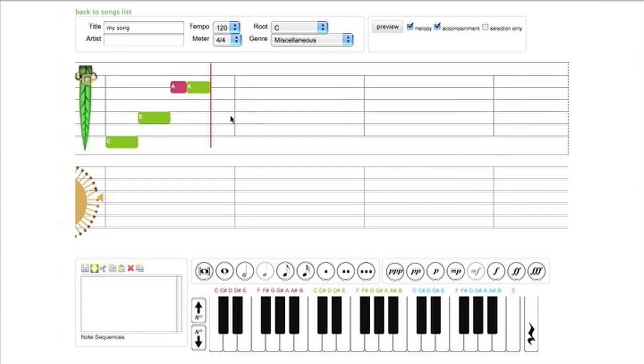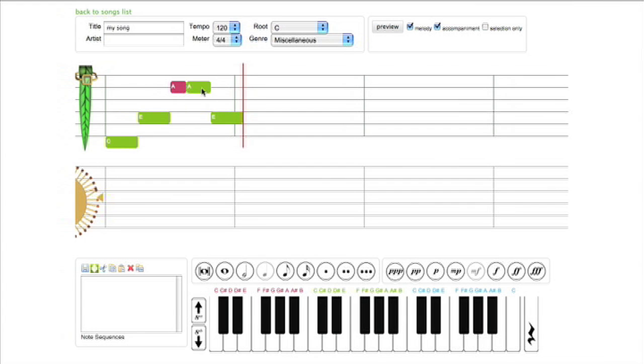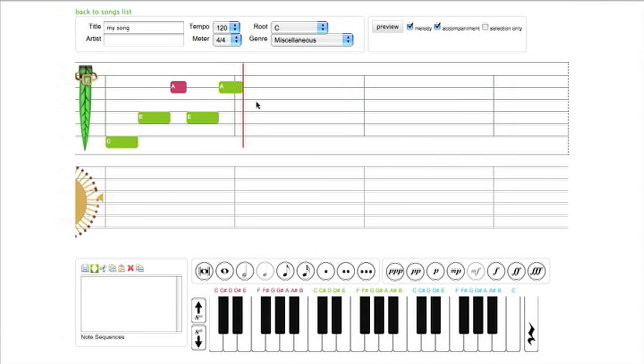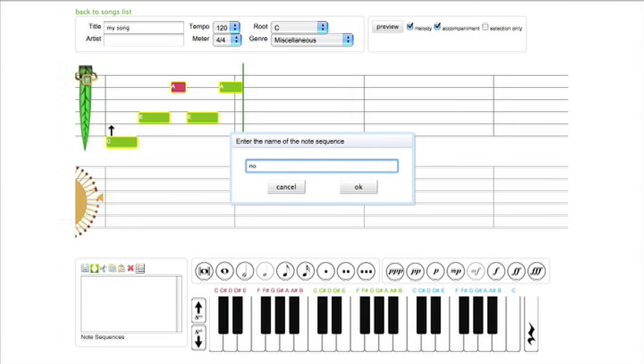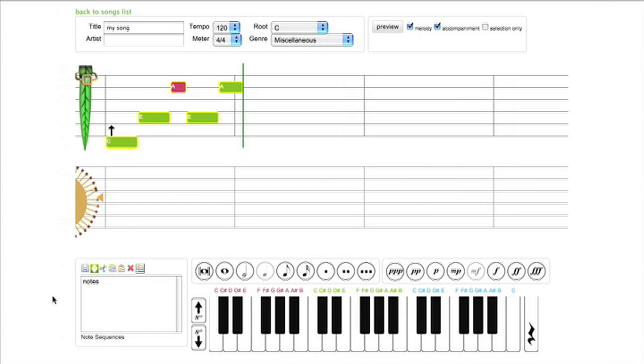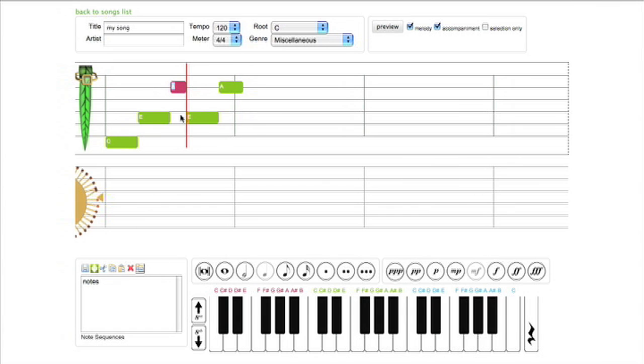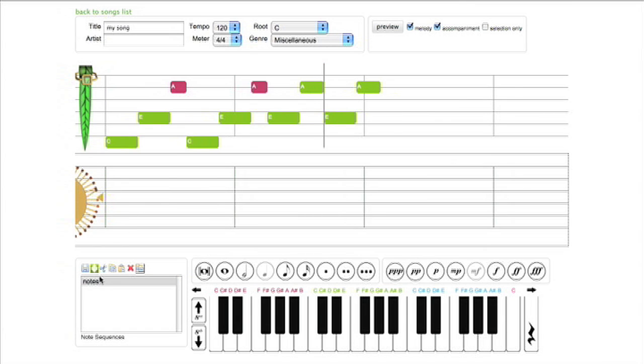Each of these actions can only be performed on a single sequence of notes at a time. In order to save sequences of notes so that you can add them with one click later on, use the Create Note Sequence button at the far right of the toolbar. Select a sequence of notes, click this button, name the sequence, and then it will appear in a list of saved sequences just below the toolbar. To enter a saved sequence, position your cursor on the staff where you want the sequence to be inserted, and then click the name of the sequence you wish to insert.